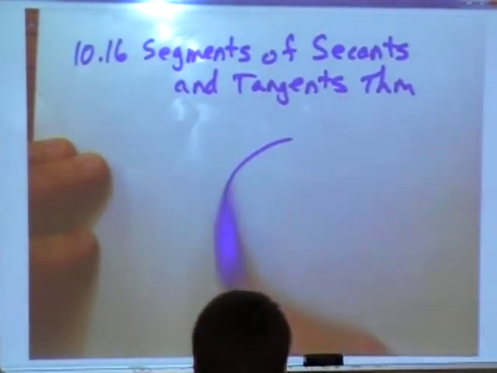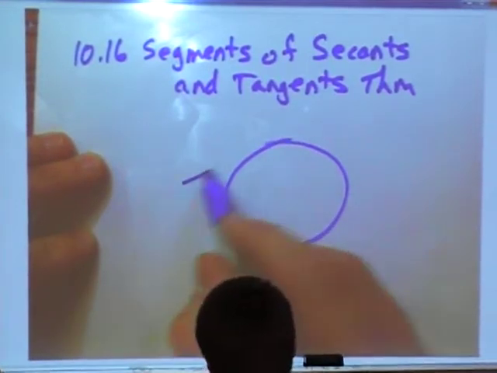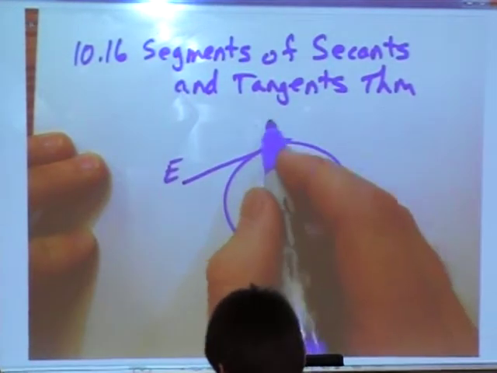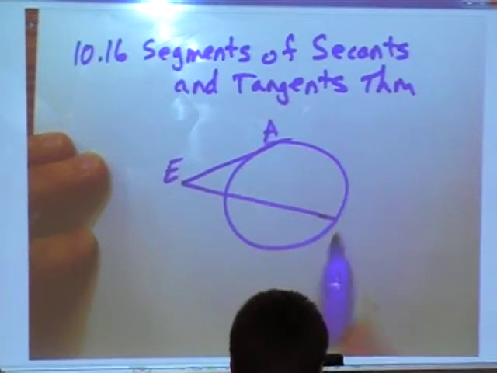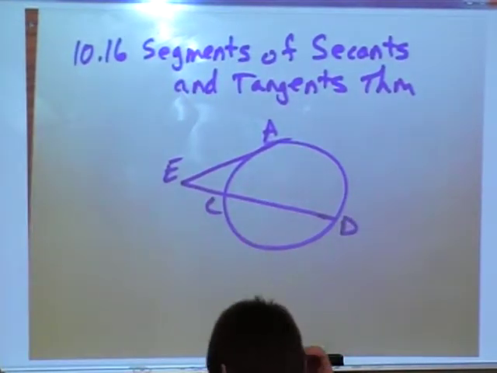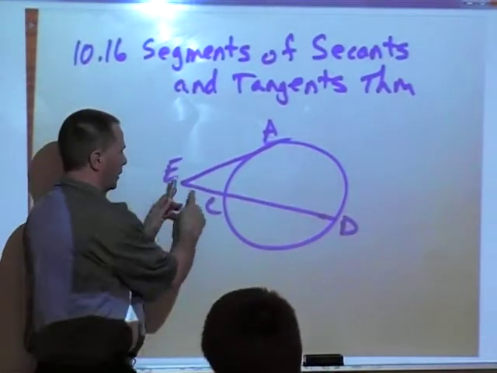Okay, so here's the picture. You've got a tangent at A and a secant, C and D. So let's talk through this. Let's just say this is what we had, and you're going to use the same theorem you just did. First of all, let's do this one.